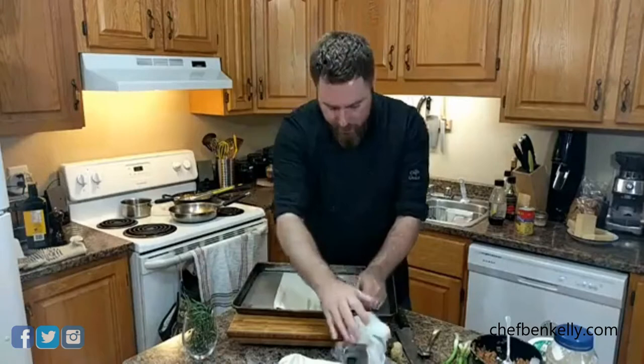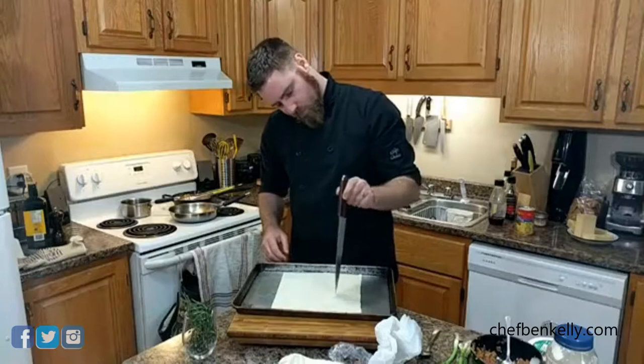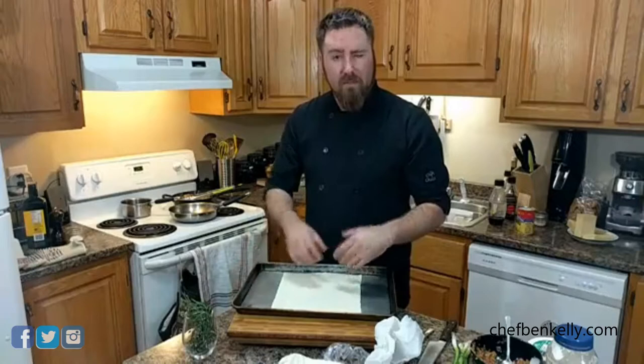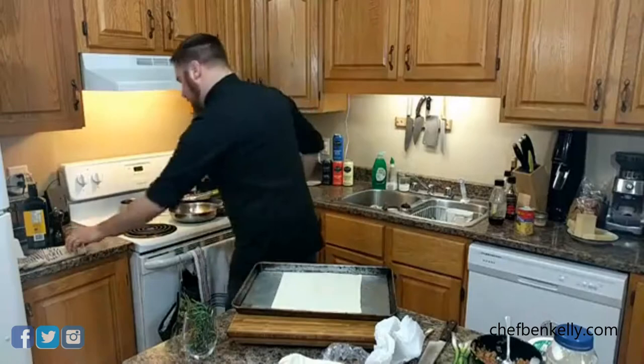So we're just going to take our puff pastry, flatten it out a little bit, and we're just going to take the tip of our knife. So we're just doing this because we're going to bake this. So what I just did is called docking. It's very common with like pie crust or pizza crust. And what we're doing, we're poking holes in it so that it doesn't puff up too much, because we're going to dry bake this for about 10 minutes before we put the onions on it, because the onions and the cheese will burn by the time the puff pastry is cooked. So that's why we're doing that.